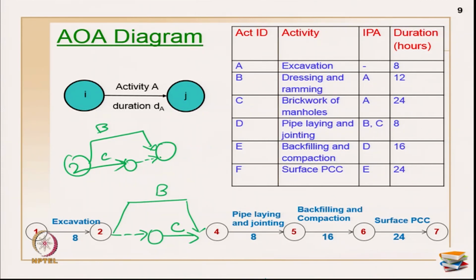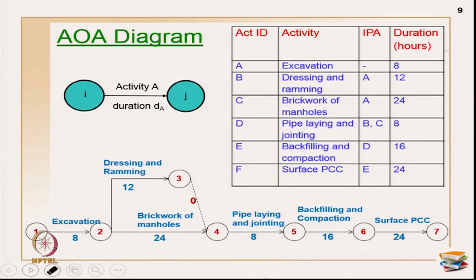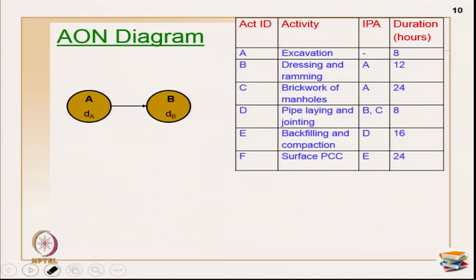It is primarily based on the convenience with which you are going to choose the options. Okay. So, now what I am going to do is I am just going to choose one of them here. Okay. So, this is primarily the option which I have chosen, and I have just represented the network, but there are other options also available, and this dummy is introduced primarily to avoid the same numbering of activities between the activity B and activity C. So, that is all on the AOA diagram.